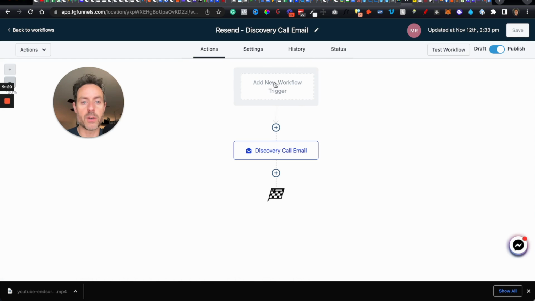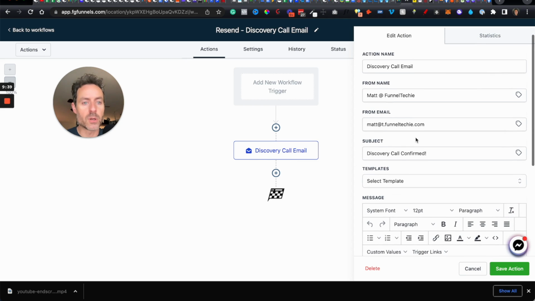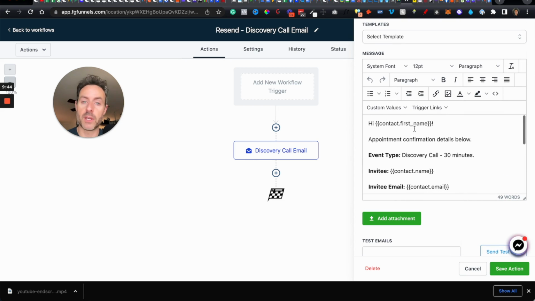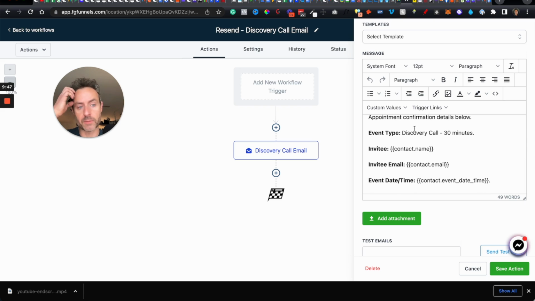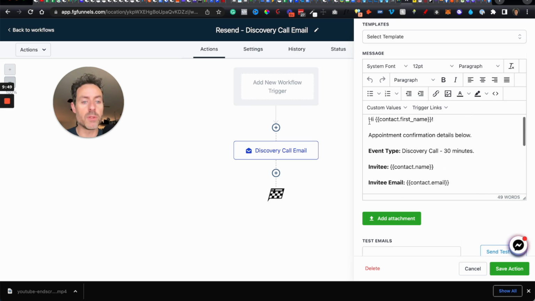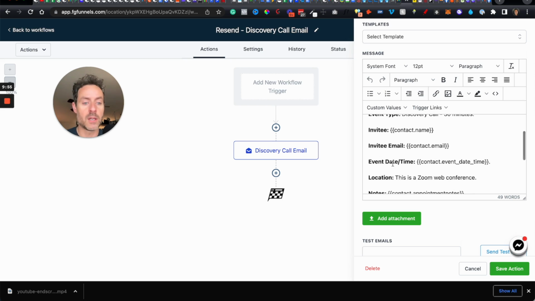Now, if you'll notice here, there is no trigger, because this is going to be a manual action. I'm going to push that contact into this workflow to resend that particular email. So there is no need to create a trigger unless you want to. You can get sophisticated if you want, but I just like doing it manually. So now we're going to go into the first email and take a look at that. It's going to be just like that original workflow for the discovery call, except that the body of that particular email is going to have some components that are changed. I'll give you this complete layout of how I've structured my booking confirmation emails, just so that if you like this style, you can actually use it for yourself.